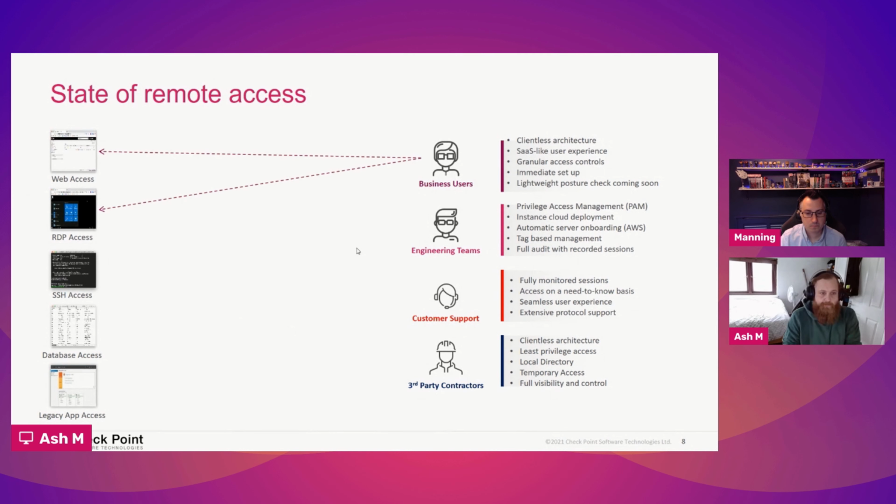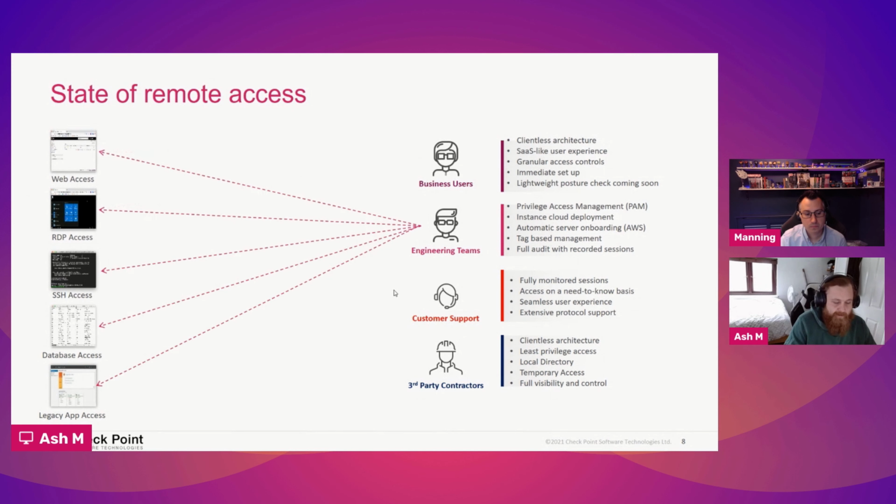In terms of use cases, we obviously know about our business users needing to access corporate data. That stands to reason. Otherwise, they're not going to be able to do much work. But now the paradigm has slightly changed and we need more and more people to be able to access these resources. We didn't have engineering teams coming in and building in-house applications for us 5 years ago. Now these guys are going to need access to resources, potentially IP, but we might need to wrap some controls around that so that we can monitor what they're doing.